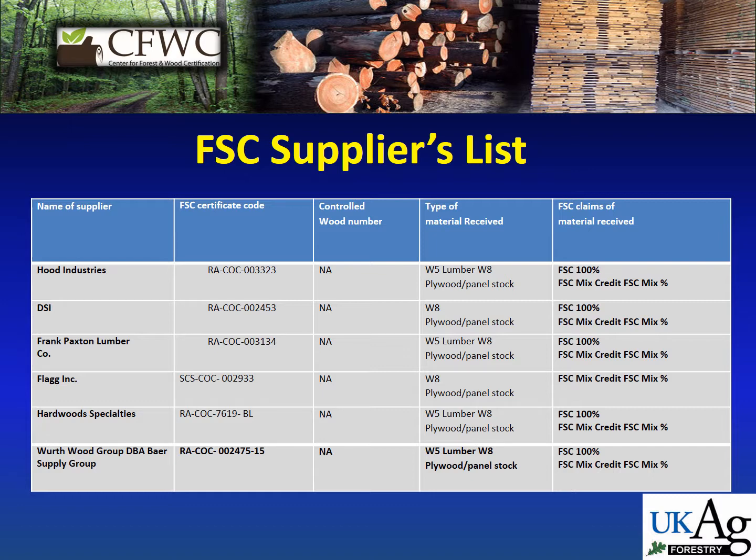Now you need to make sure that when you go to purchase FSC products or materials, the suppliers that you buy from are listed on this suppliers list. Again, this list will be in your procedures, and it's a table, so you can simply add rows to that table if you need to add more suppliers. The main thing is to make sure that you have added suppliers to the suppliers list. You'll need things like the name of the supplier, their FSC COC code. It could be that you might need their controlled wood number. Those are two separate numbers, but unlikely for most of you that'll be a concern.